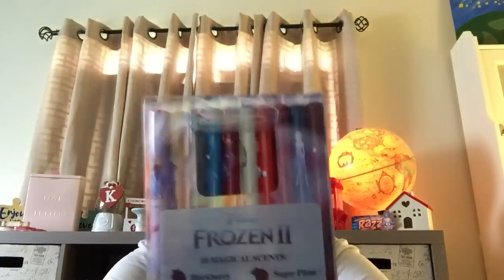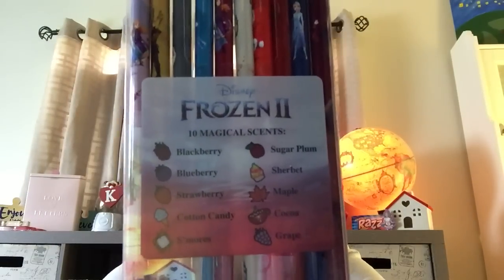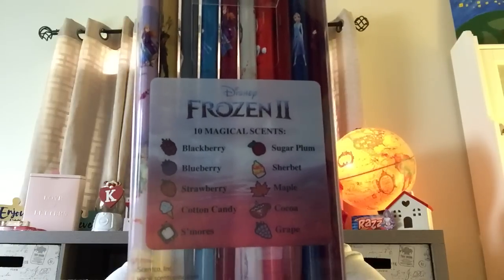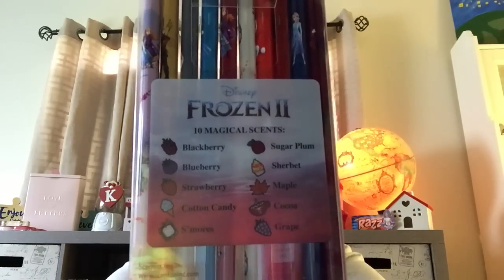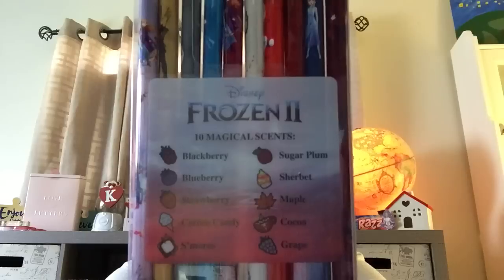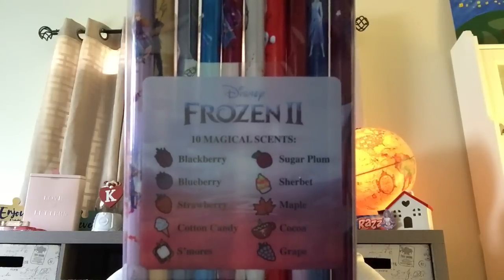So I picked up the Frozen 2 ones. And here are the magical scents that you get: blackberry, blueberry, strawberry, cotton candy, s'mores, grape, cocoa, maple, sherbet, and sugar plum. Do they really smell like that? I don't know.